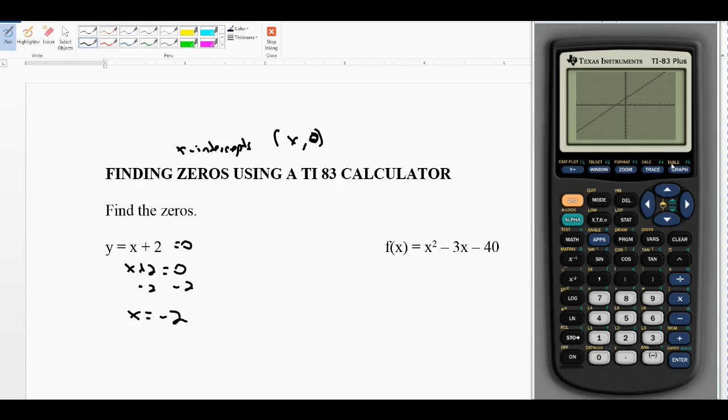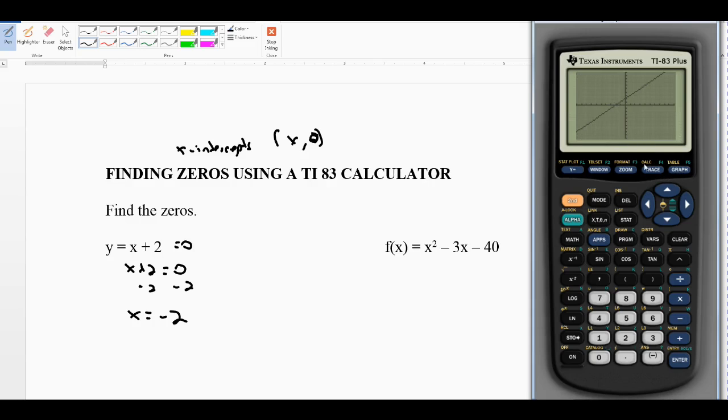Another thing you can do is look at the table, which is yellow. So it's second graph, and we move up to -2, 0, where the y value 0 is our x-intercept, also known as our 0. There's other ways to do it. We could also just assume that we believe it's -2, then hit the trace button and then type -2, enter, and it confirms that we got y equals 0, so therefore -2 is a 0.